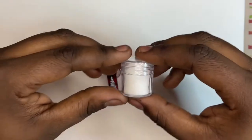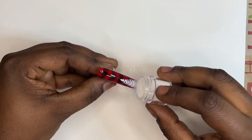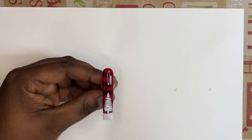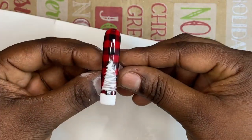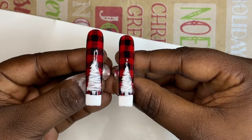Okay, quick little note I want to throw in here. I thought about using this glitter, and I did use it on this pinky nail, but it did not turn out how I thought it would, so all the rest of the nails, I decided to go back to using just regular clear acrylic, because the glitter just wasn't doing it for me. But this is the one that I did here with the regular acrylic. Let me know which one you guys think turned out better, the one with the glitter or the one with the acrylic.